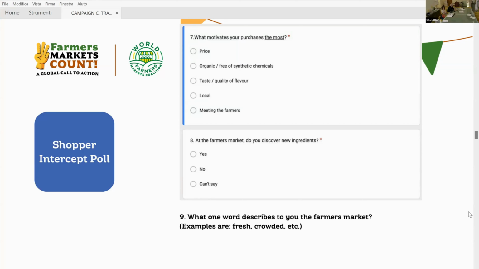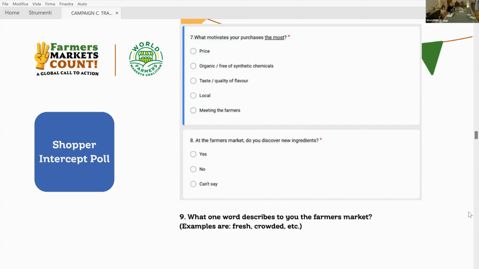But by conducting the shopper intercept poll, we're going to get some very interesting insights as to what our shoppers think about us. They may not understand how we operate, why we operate, but this will help to tell us what they think the value proposition is for them. So that's the one thread we'll be doing, which is the shopper intercept poll. And we're very much engaged with them. You might want to wear a market T-shirt, or whoever is doing the survey to wear a sticker, something which says, I'm not just a random person on the street stopping you. I'm trying to find out useful information for the farmer's market.